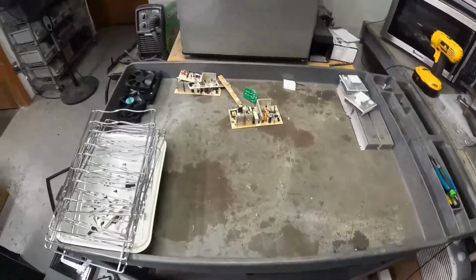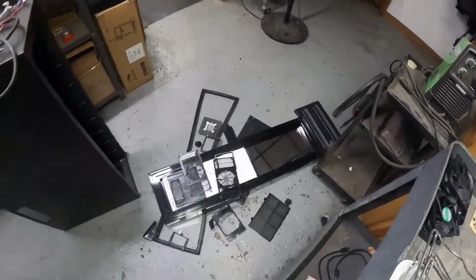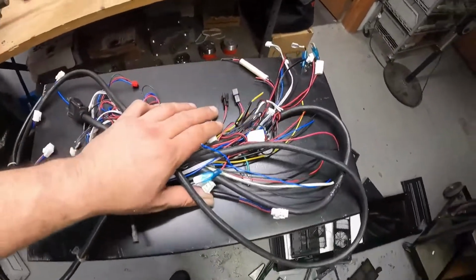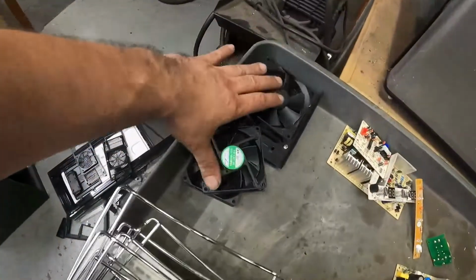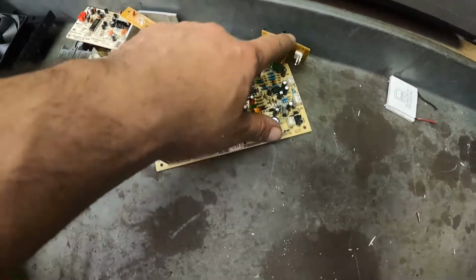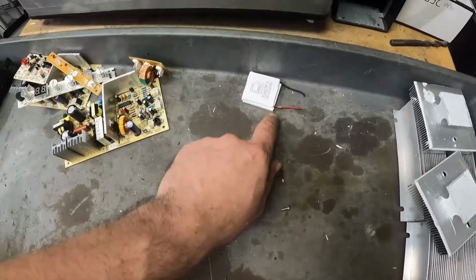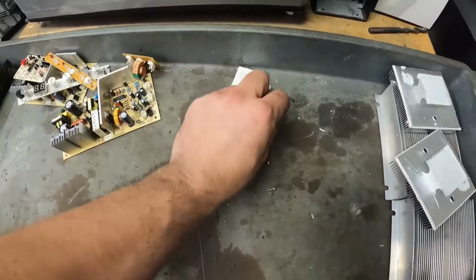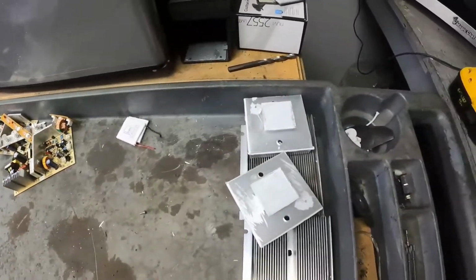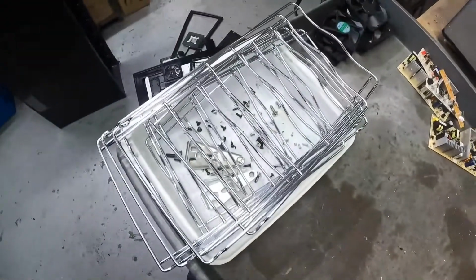Okay, everybody, we've got that wine fridge scrapped out completely. There's all the plastic. There's the carcass. It's completely empty. There's all the wire, all the fan motors, circuit boards. There's a little bit of copper on these spools, which I will be pulling off. These, I think they're like heat sink packs. They're covered with lithium grease. I'm just gonna cut the wires off and toss them in my plastic pile. We've got extruded aluminum here, all the steel.